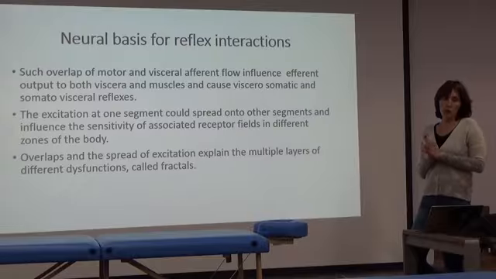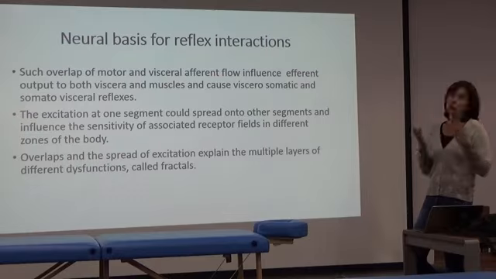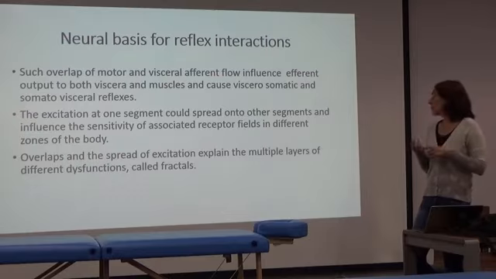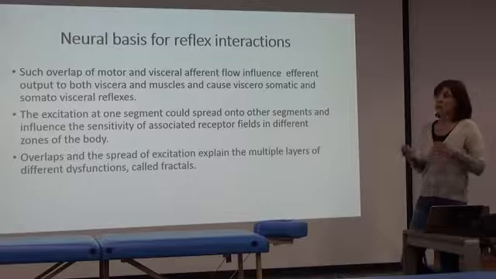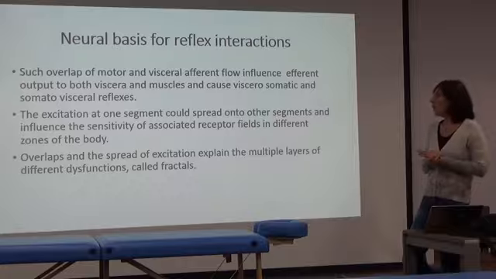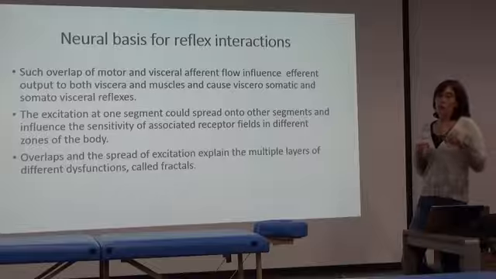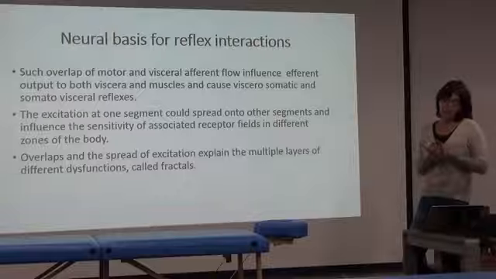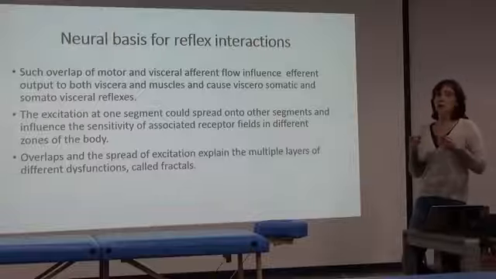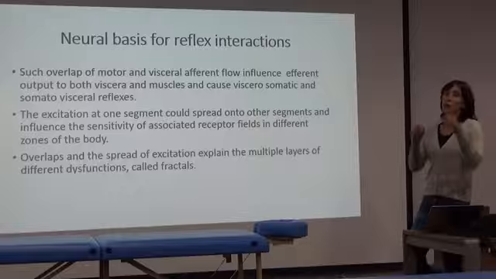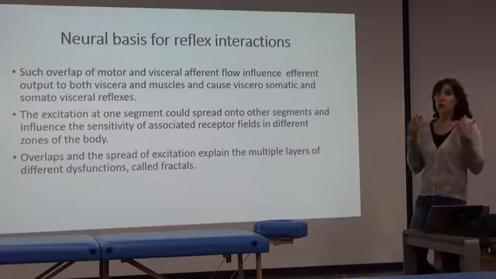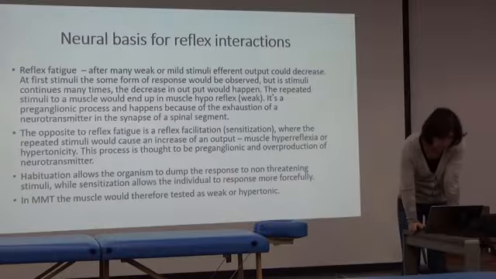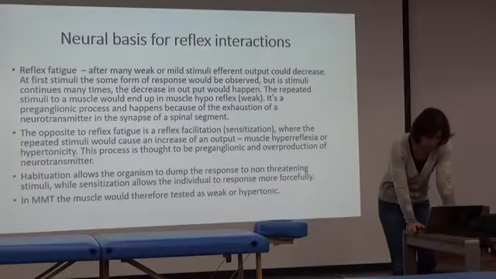In PDTR we talk about fractals, about different layers of dysfunctions. On the top we could have, for example, visceral reflex affected, and underneath is going to be somatic reflex affected. And we need to find the priority system which is not working, treat the system, find the proper stimulus that affected and altered the reflex regulation, and then the whole cascade of the dysfunction is going to be sorted out. Meaning we're not going to have pain and limited range of motion.